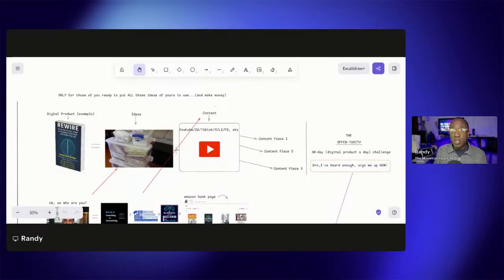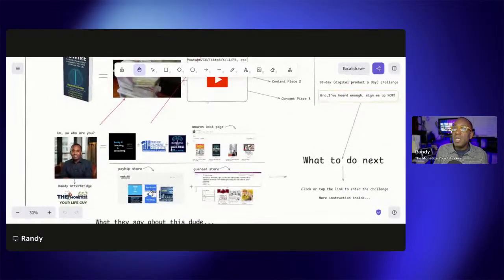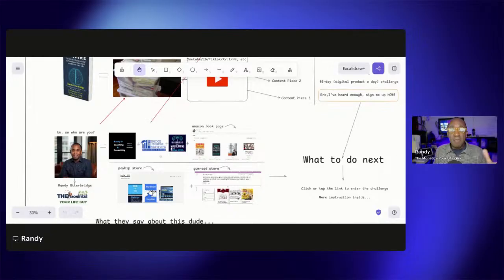I'm going to be showing you a lot of this. Right now, I'm putting it to like five different spots. Content pieces, one, two, three, whatever you want to make. I'm going to show you a lot of that stuff. If you want to come in and do what I'm doing, follow along, have your laptop up, or if you're using your phone, or just want to listen in while you do other stuff, that's cool too.